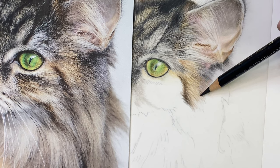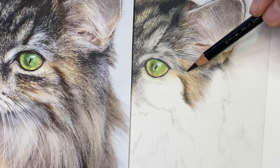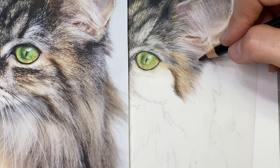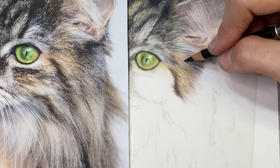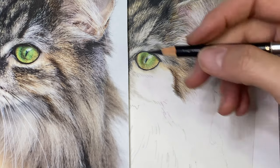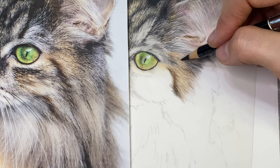Way back on the pencil so that I'm getting really fine, really light marks. Here I can go a little darker. Okay, let's keep going over here. So I'm trying to get this dark to come up underneath the hairs, if that makes sense, so that we're blending the two colors.